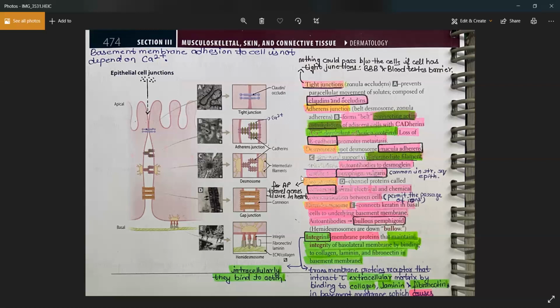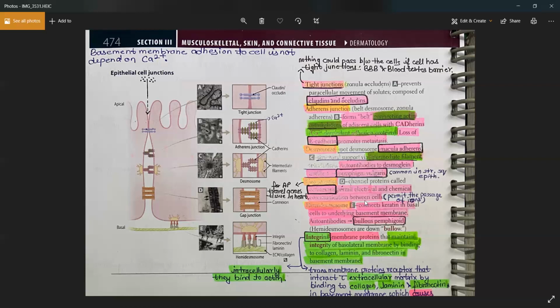Then you have the gap junctions. And the gap junctions, as you can see, are made up of connexons. And these connexons will help the cells in connecting to each other. They will help transfer information between the adjacent cells, and that's how you will get a very coordinated contraction and a coordinated movement of the cells. Whenever we talk about the contraction of the heart muscles, whenever we talk about the contraction in labor, they're all possible because of the connexons or the gap junctions between the cells, so that the ions can easily pass through the cells and cells can communicate with each other, right?